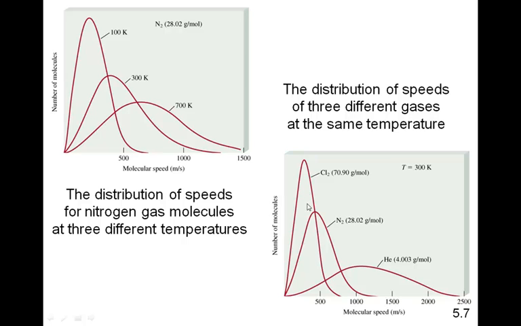And so we see the distribution looks like the one right here, where this is the greatest number of molecules that have whatever that speed is. For chlorine, this is the greatest number of molecules that have that particular speed, and for nitrogen we see that speed is increased. And this is the greatest number of molecules for helium, and we can see it's a very similar distribution. As we go across, more and more molecules have greater speeds. Okay, so that's it for this video.